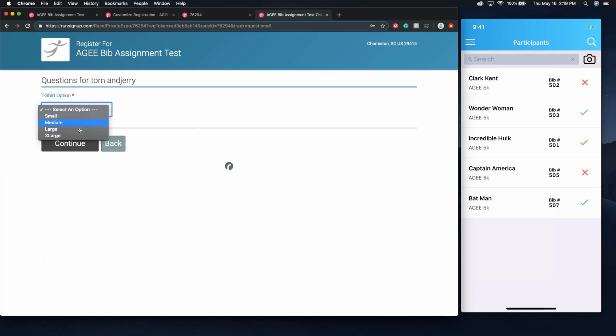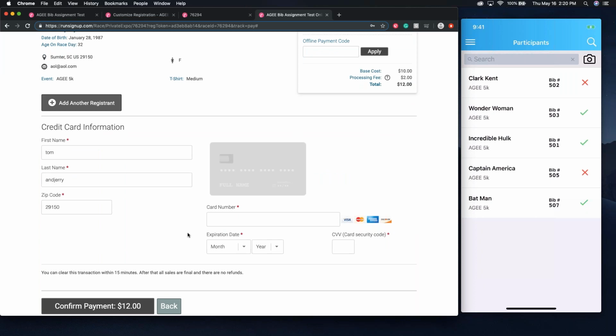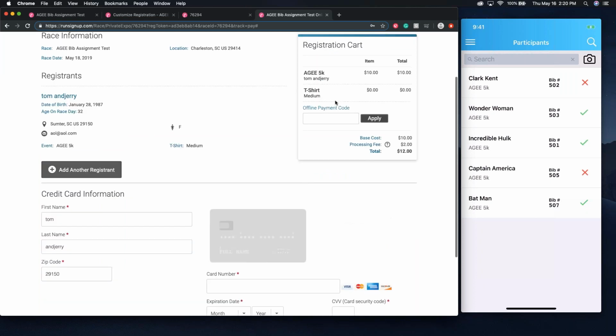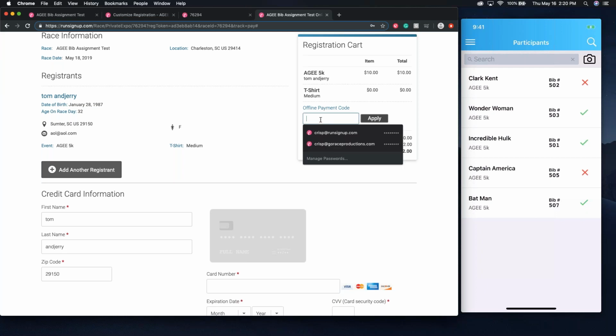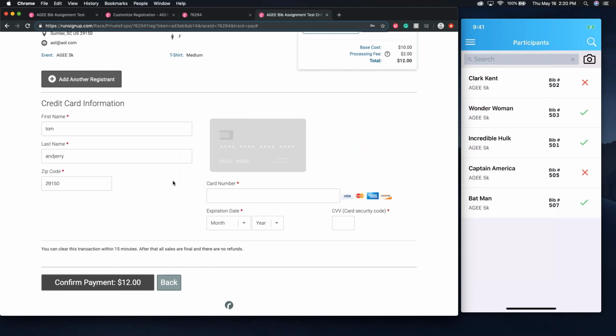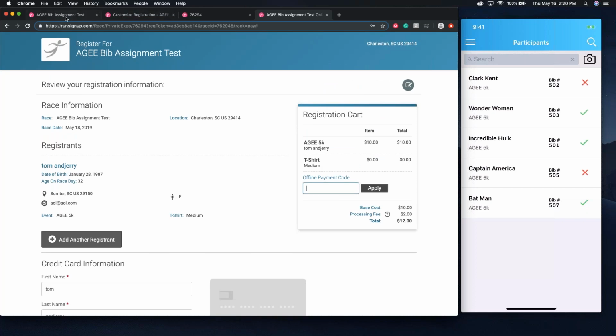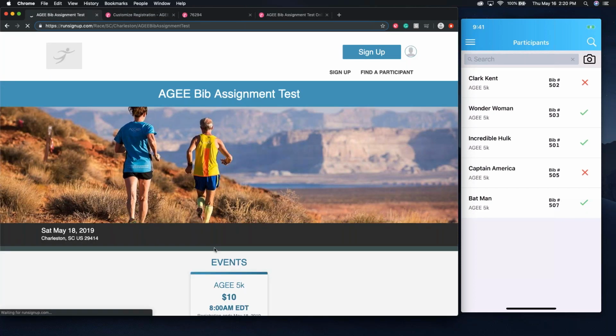And the only thing we're doing here is I'm just showing that when we get to the screen, your payment information, Bruce, is right here. And this is where that offline payment code comes in. The only reason why it didn't show up the first time is because the amount was 0. So this is where we could use that, I think it was password 99 or something like that. And you would just put in your credit card payment, confirm payment, and processing is built in as per your same pricing here. So if I hit refresh, this is going to be $10 now too.